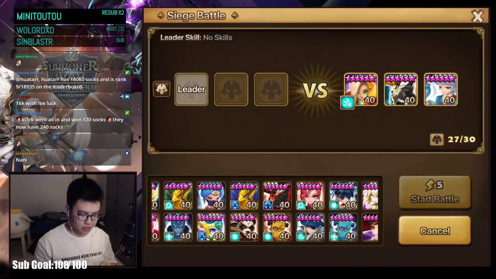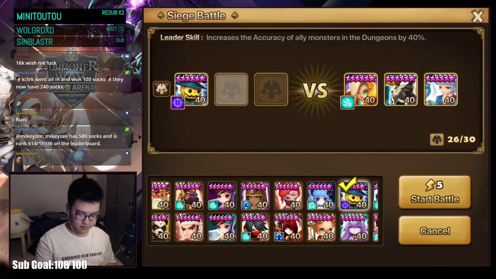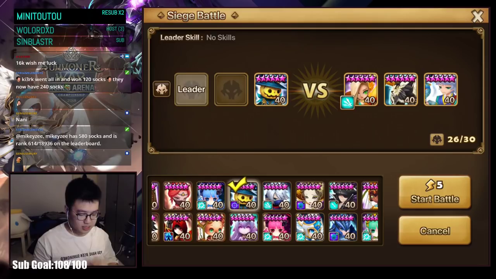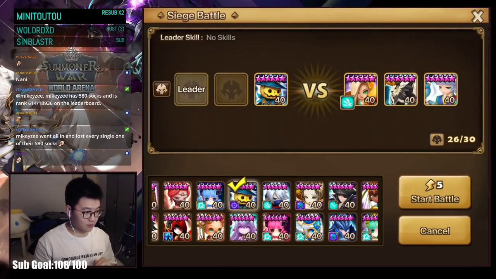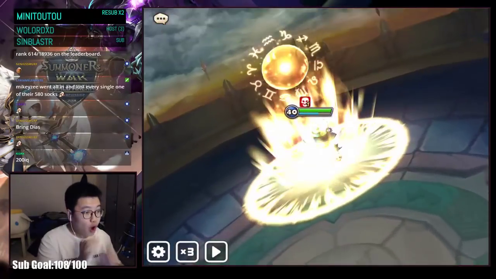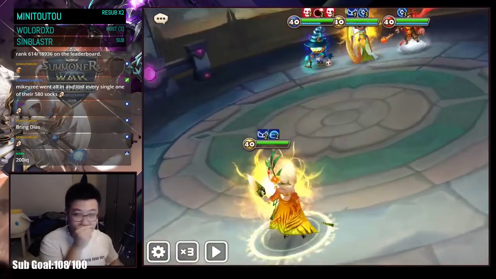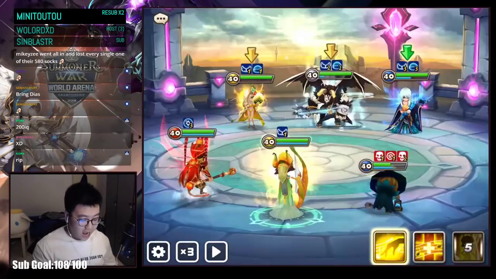Okay, we have a Sierra, Shan, and Woosa. So when I see Woosa, I go with Chilling. And this Chilling, after stealing the immunity from Woosa, he will be protected from Sierra Bomb. So is my Chilling gonna move? My Chilling? Oh no! I de-runed Chilling! I totally forgot I de-runed Chilling!